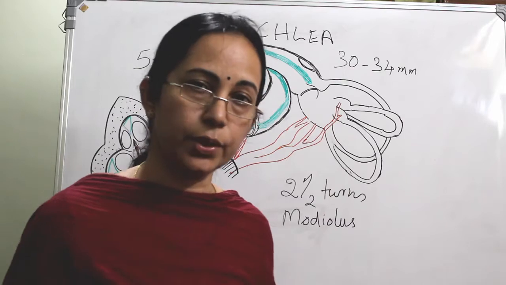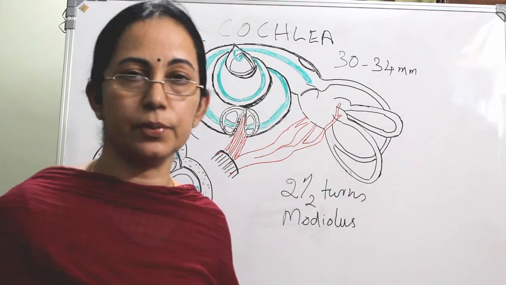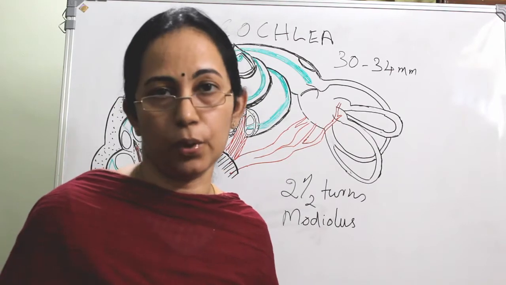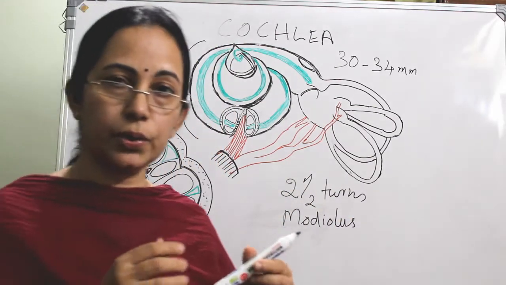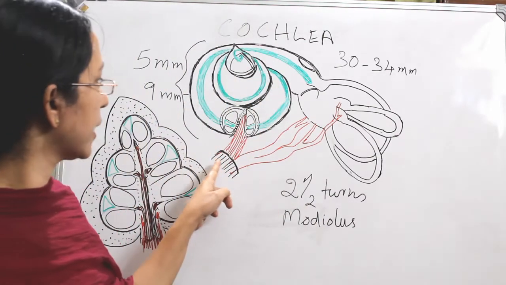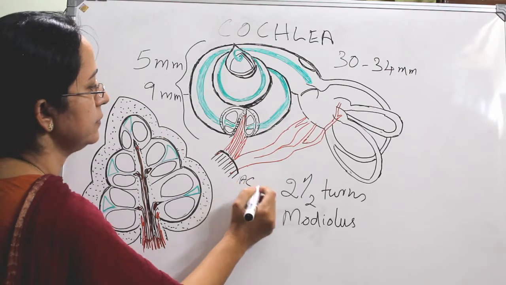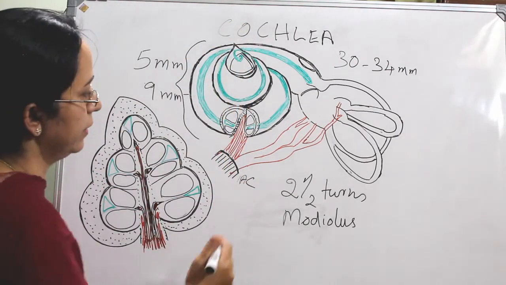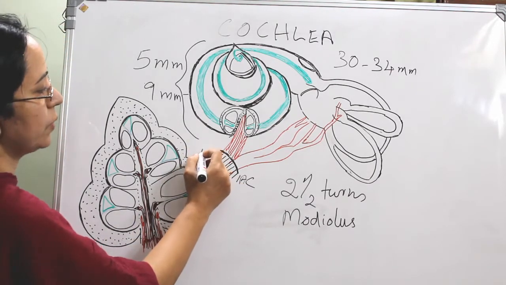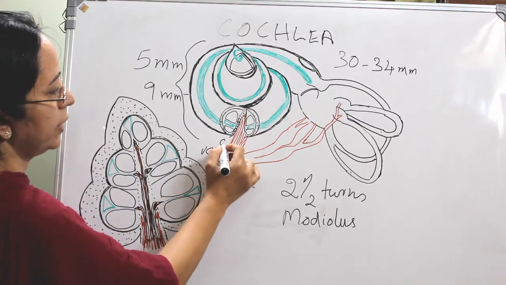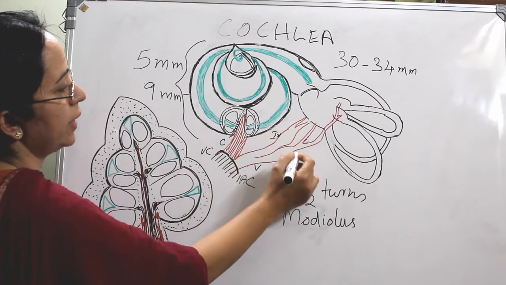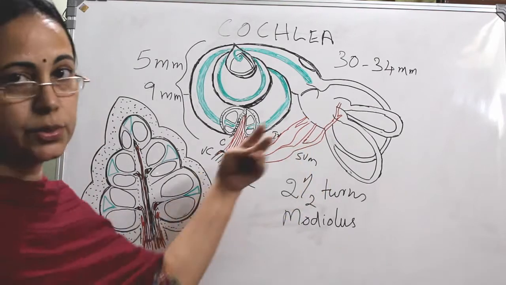Okay, so the bony cochlea lies in front of the vestibule, and it has 2.5 turns wound around a central Modiolus, and this Modiolus medially is near the fundus of the internal auditory canal. This is the internal auditory canal. So this is medial and this is lateral. From there comes the vestibulocochlear nerve, again divided into cochlear nerve and the vestibular nerve. And this vestibular nerve divides into inferior vestibular and superior vestibular. The rest you know where it goes.